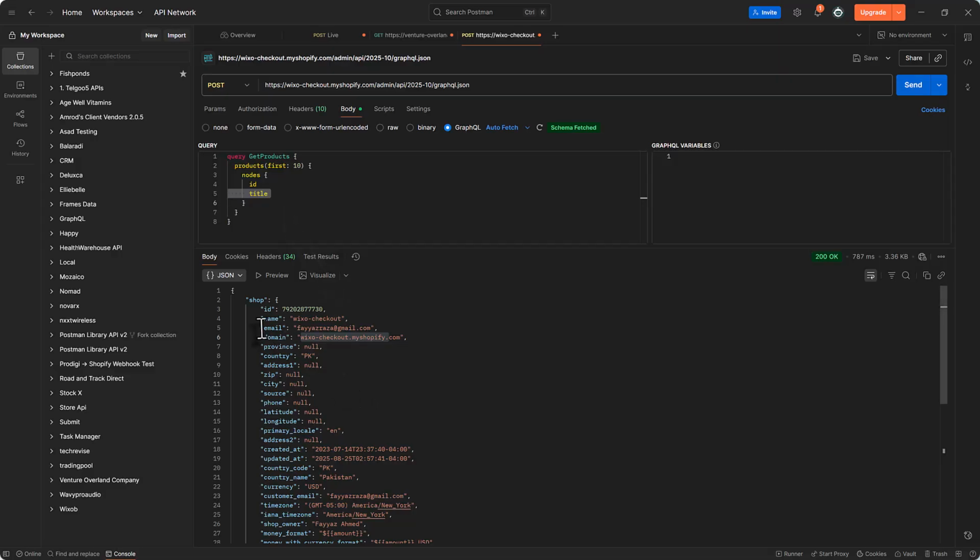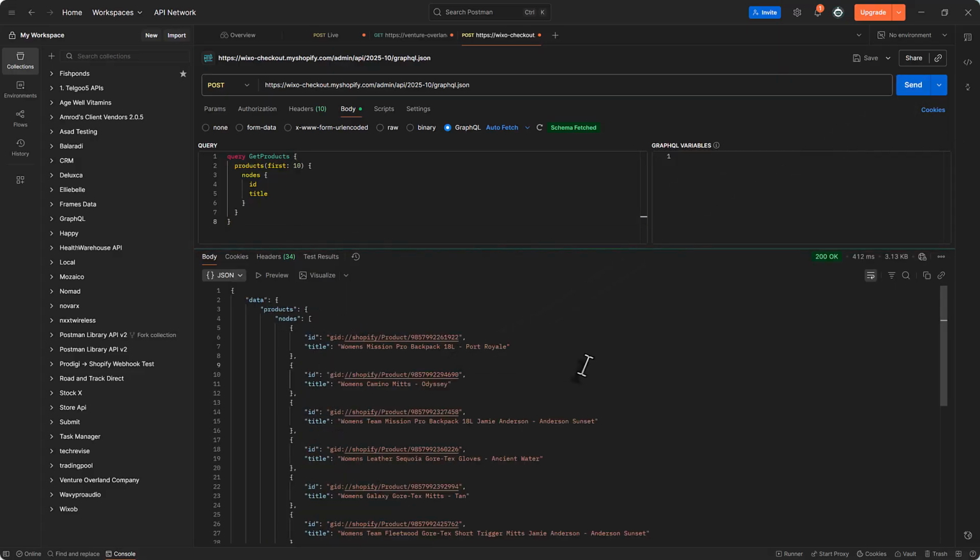In the REST API call, we get all the information whatever the shop has, but in the GraphQL we can only get the required fields. In this case we are only getting the ID and the title of the product. So let's send the request again, and now you can see we have the data, and these are the product titles and the product IDs.